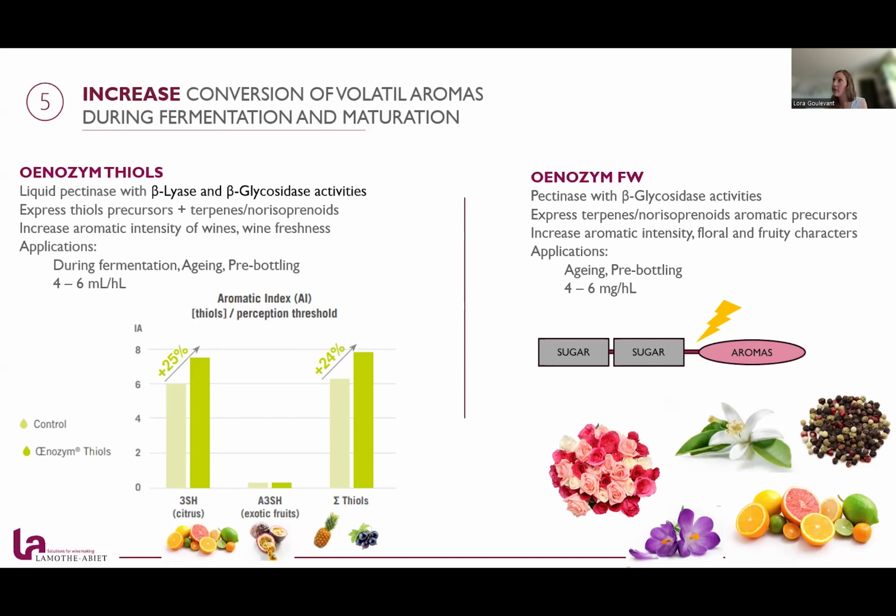It's very efficient. Usually people stop it when they are tasting it and are happy with the result. Then they add a little bit of bentonite to stop the enzymatic activity of the enzyme FW. For Enzyme Thiol, you don't need to use bentonite to stop the activity. Both are go-to options if you target specific aromas, if you want more freshness, more floral, citrus, stone fruit lift. It also improves wine clarity and cleanliness of aromas.